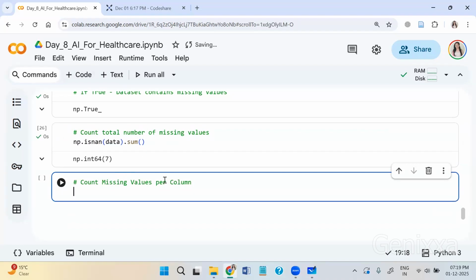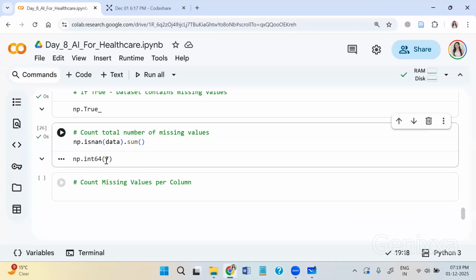Now I'll take it one step further. Let us check missing values per column now. Currently, this is showing the total number of missing values in the entire sheet. We have 7 missing values. Maybe you want to be more precise now, in which column I have missing values. For example, you need to know that, because generally to treat missing values, you do column wise operation. Majority of the time while handling or doing analysis on data, we do column wise operations.